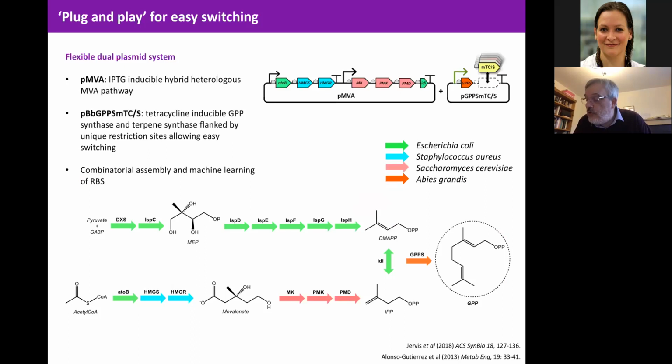Switching in and out of different terpene cyclase enzymes then enables production of different target monoterpenes to be studied. The MVA feeder pathways were engineered and optimized using enzymes taken from multiple organisms, color-coded as shown here, and fine-tuning of metabolic flux through this engineered MVA pathway was also achieved through machine learning to affect translational tuning of individual genes, using libraries of synthetic ribosome binding sites to boost production titers by over 60% when screening under 3% of a ribosome binding site library.